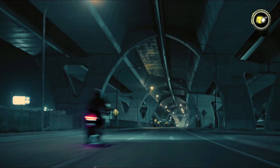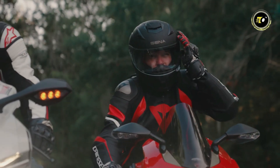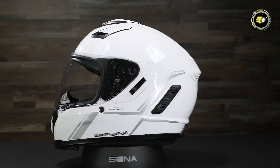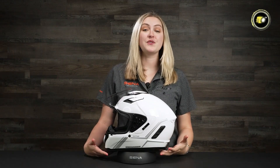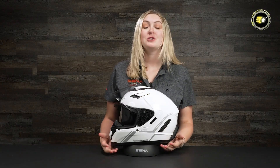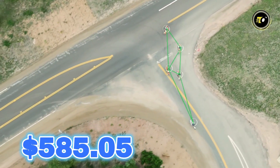Number 10: Sena Stryker. The Sena Stryker is a technology-laden smart helmet combining comfort, safety, and technology for the modern rider. With a composite fiberglass shell, it's certified to DOT and ECE 22.05, though not the current standard. Bluetooth and mesh intercoms ensure smooth communication with up to a 2-kilometer range and group linking. Harman Kardon speakers and microphone provide clear premium sound with noise reduction. Riders enjoy a retractable sun visor, LED taillight, 7-vent airflow, washable liners, and quick-release ratchet strap. With up to 18 hours of battery life and a 2.5-hour recharge, the Stryker sells for $585.05.